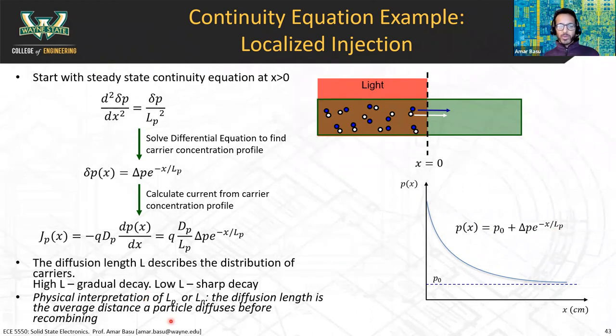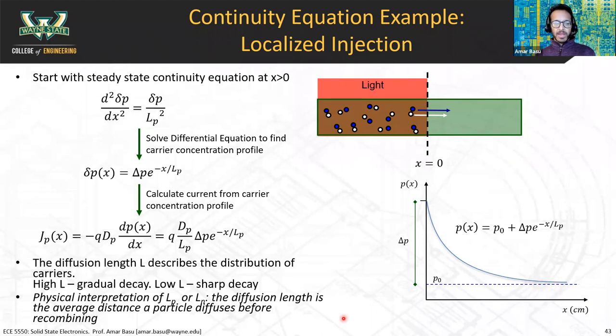Now I can tell you what the physical interpretation of LP or LN is. This is our delta P, by the way. This is the delta P that we calculated on the previous slide. It's the hole concentration on the lighted side. So what I want you to think about is that you're generating holes on the left side. The holes are diffusing from high to low concentration, going to the right side, but then they're also recombining after a certain point in time. So they diffuse over and then they recombine. That's what the concentration profile looks like. You have a high carrier concentration on the left. They start diffusing over. That's why the carrier concentration decreases here. By the time you get out here, everything's already recombined, so you don't have any excess carriers out here. That's why this goes down to P zero.